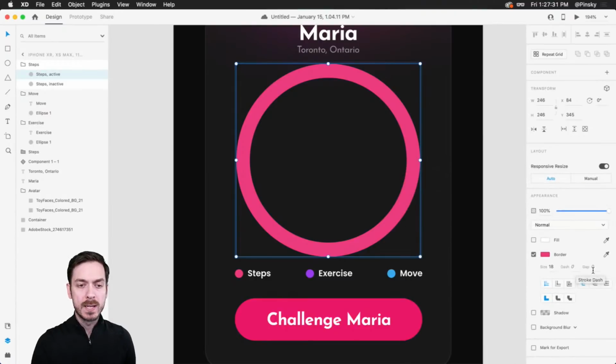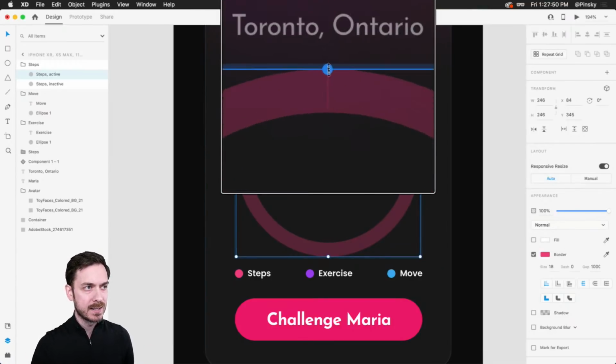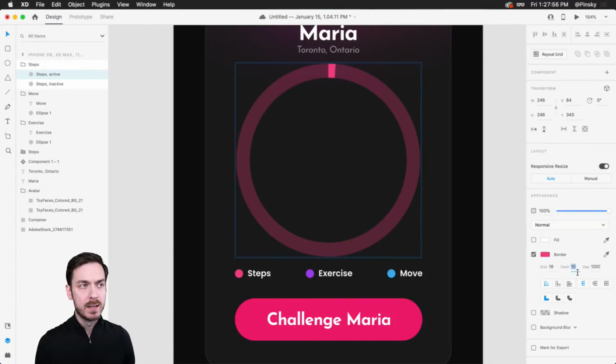What we're going to do is increase the gap quite a bit, because essentially we just want one little line that will allow it to fill in. And we want basically a very large gap. So if I do something like 1000, it's going to almost look like nothing, right? We've got the little tiny sliver right up there, and that's exactly what we want. And if we start increasing our dash, I'm going to hold down my Shift key and increase it like that. It's going to start filling in, right?